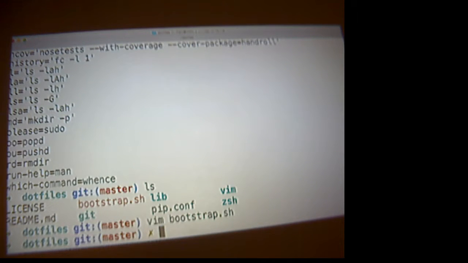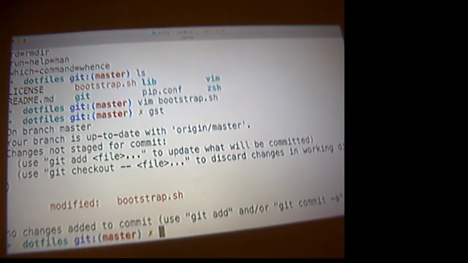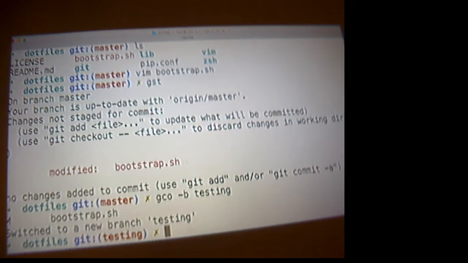So I've modified Bootstrap, now you can see it's got the little X character here that tells me that my Bootstrap file is modified. And if I was to switch to a branch, it changes the branch name, and so forth. It's just information, but it's a cool tool.